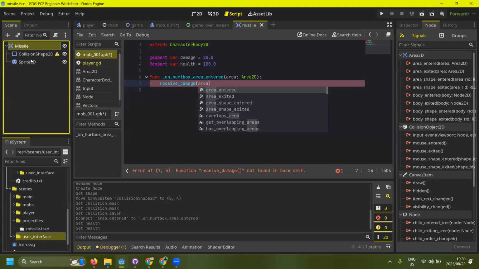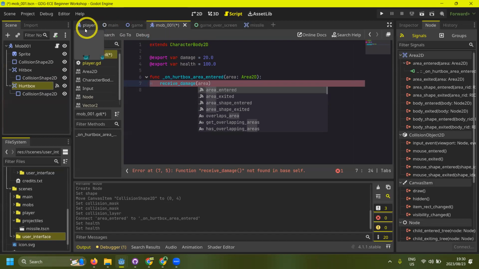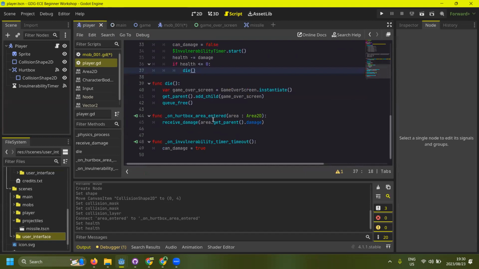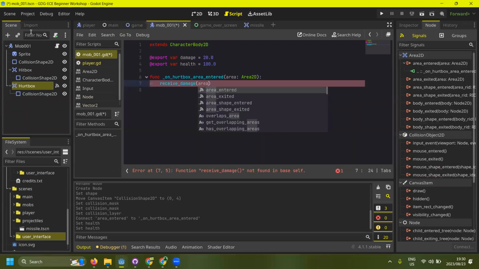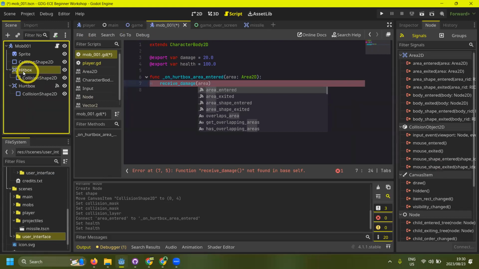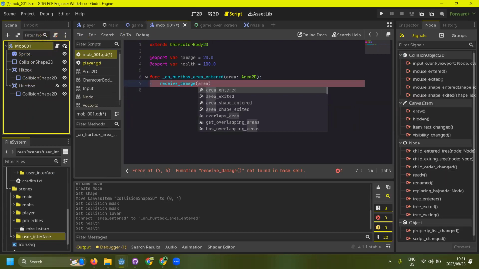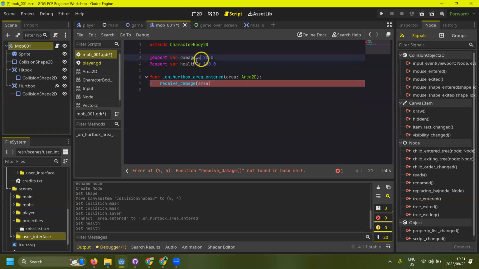So we will create a script and define a variable that contains the damage, for example, 20.0. This script will be attached to the missile, the Area2D. Unlike what we did with the player, where the area was the hitbox of the mob, we got the parent, and then the script is there with the damage variable.